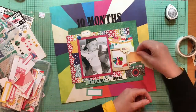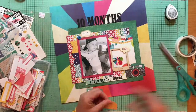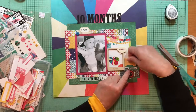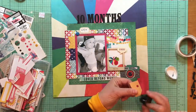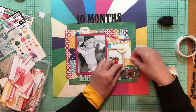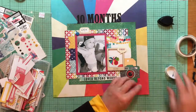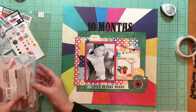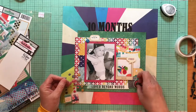All right, I want a little something for that camera to have a little more foundation. So I grabbed my yellow, orange, and red box of Ellie's Studio die cuts, and I found this tag. I just cut off the other colors and grabbed the yellow because it works pretty well with the yellows in the layout. It's kind of a yellowy orange within that, if I can only talk.